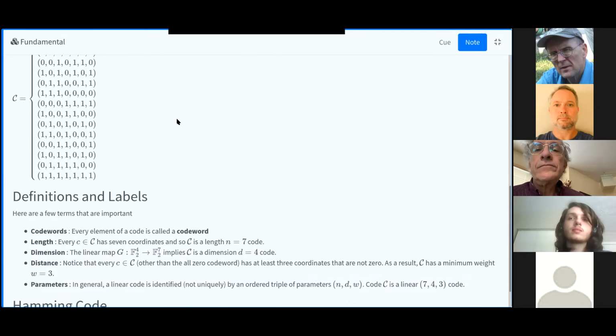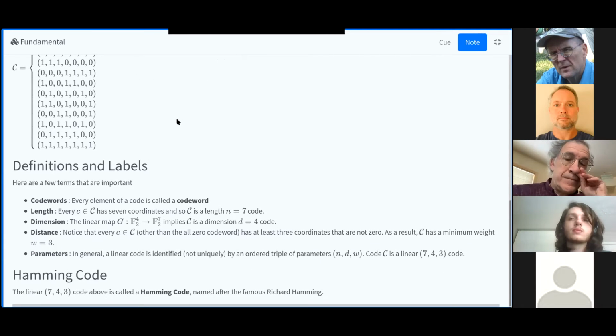All right, so we need to get some definitions and labels out of the way. If you guys are familiar with encryption, we say we pop data through, and then once it's encrypted, we call it ciphertext, and then we say decrypted goes back to the original data. So we add these words because we're going to be talking about whether or not it's encoded. After a chunk of data has been encoded into the error correcting function, we call it a code word. So every C in the code has 7 coordinates in the Hamming code. That means it is length 7. We represent the length by n traditionally.